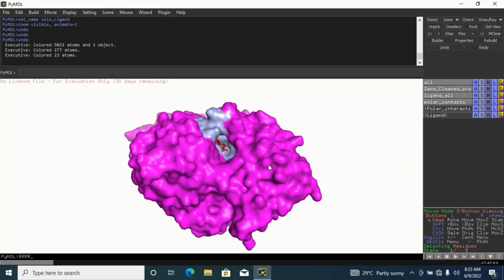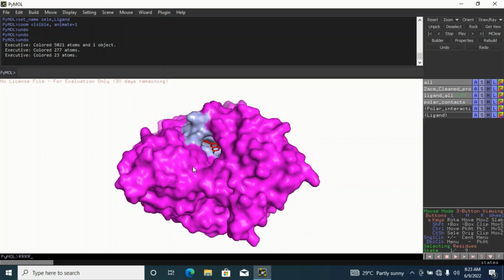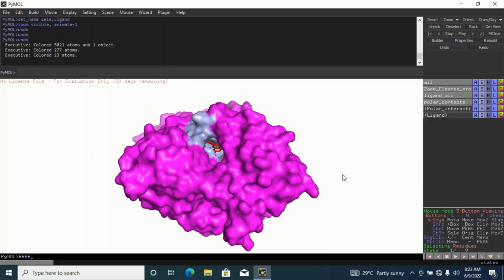This is how we can generate our 2D, our 3D or surface view of our protein interaction. If I keep hitting this next button, can you see how the different conformations of the ligand in the protein look? Okay, can you see them?